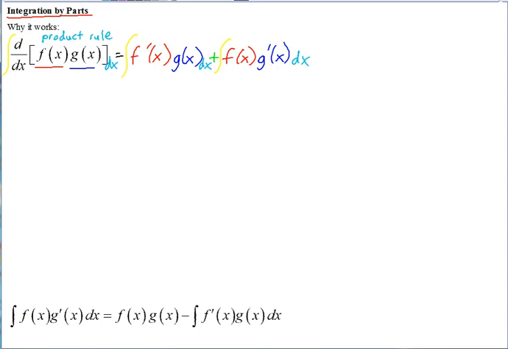Look at what we have over here. Similar to the second fundamental theorem of calculus, except without the lower and upper limits, we've got the integral of a derivative. Since those are reverse operations, they essentially cancel each other out, and all we're left with here is f of x times g of x. In this form, we can't integrate the remaining terms without knowing specifically what they are, so we'll leave them in general form: the integral of f prime of x times g of x dx, plus the integral of f of x times g prime of x.